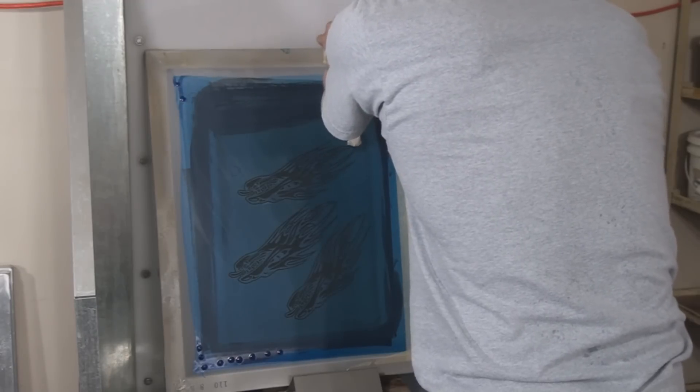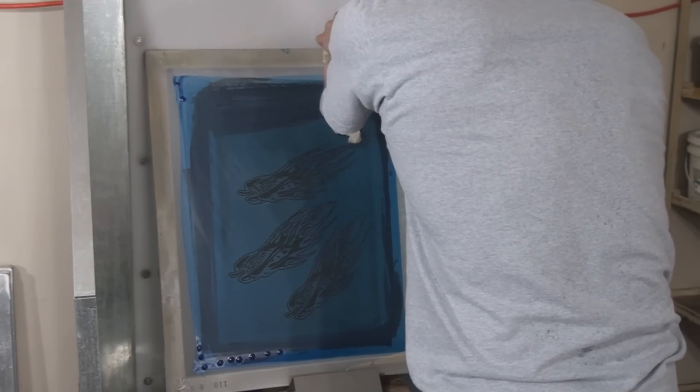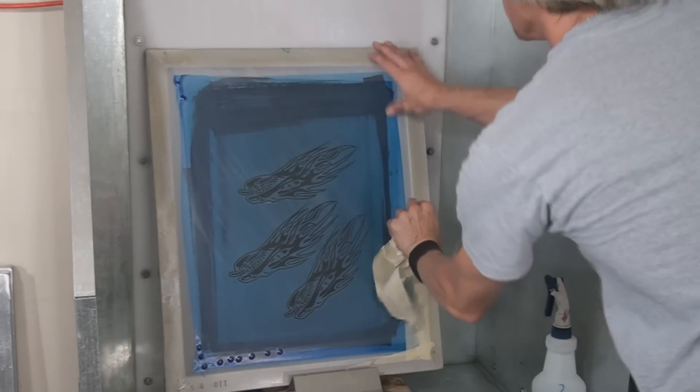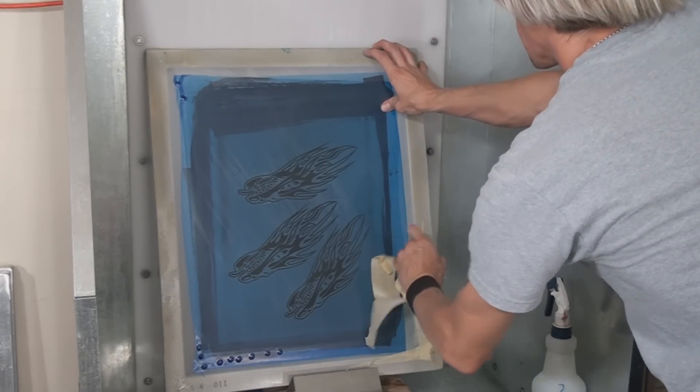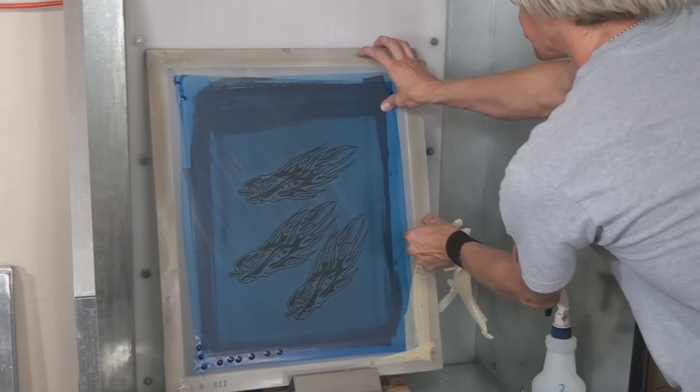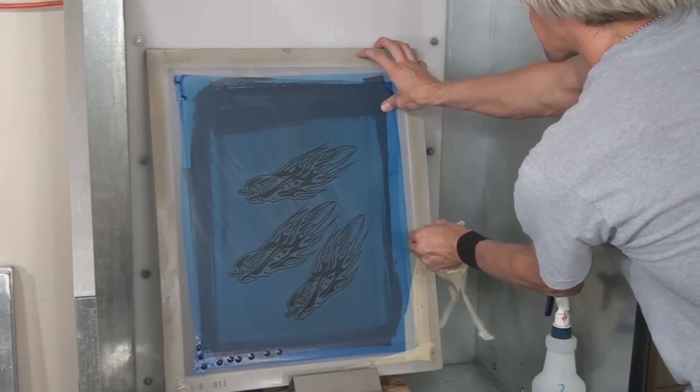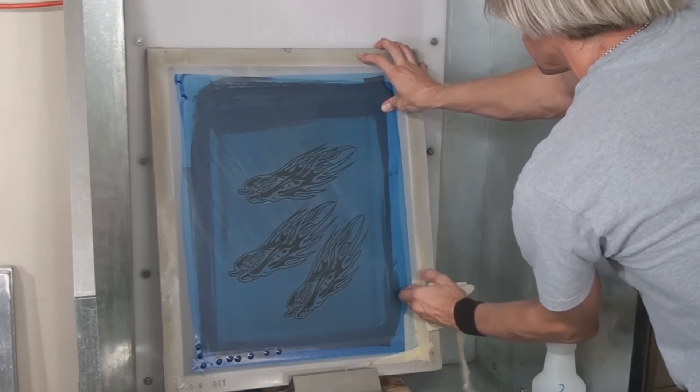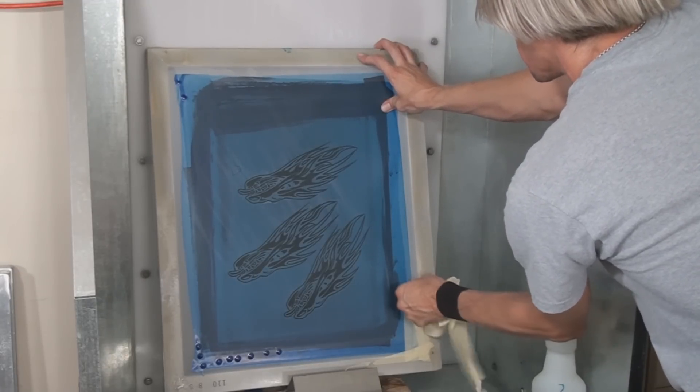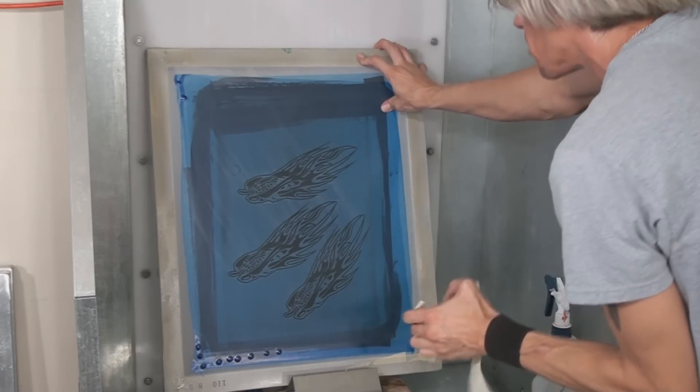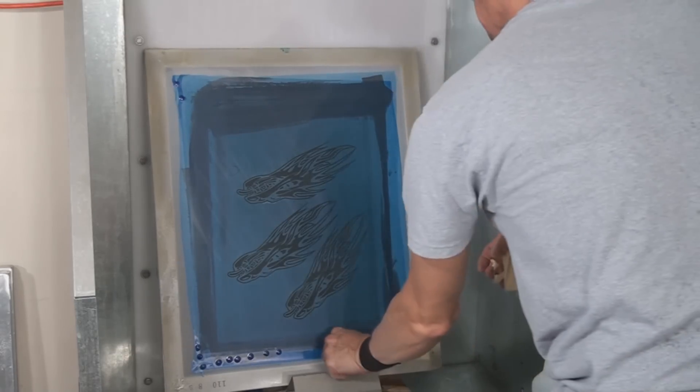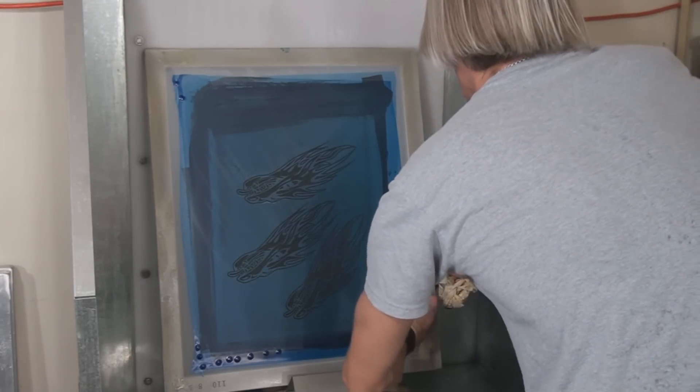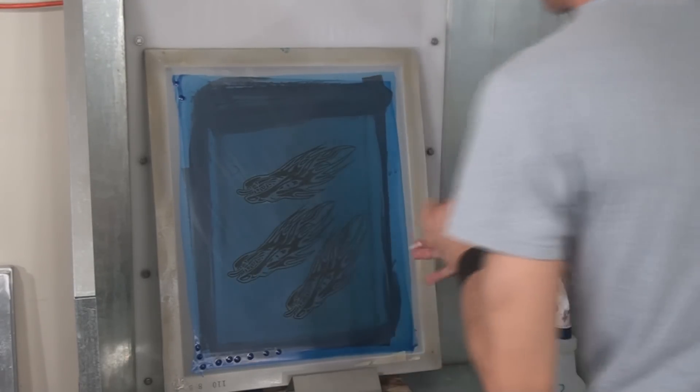So, anybody who tells you that masking tape leaves residue or leaves adhesive on your screen, well, it's true, it can if you saturate it with too much solvents or you leave it on the screen for a really long time. This tape has been on here for probably actually almost a year, but the screen wasn't heavily used, so it comes off.